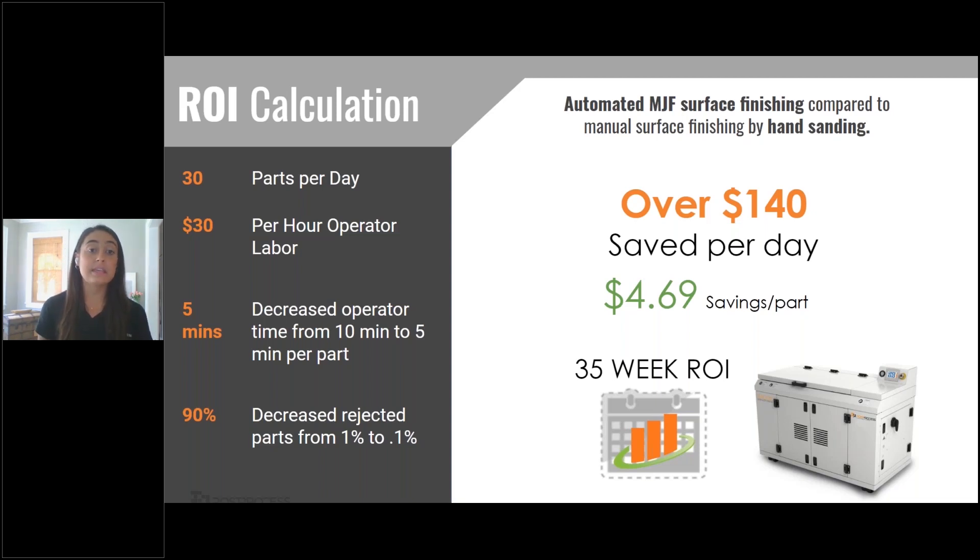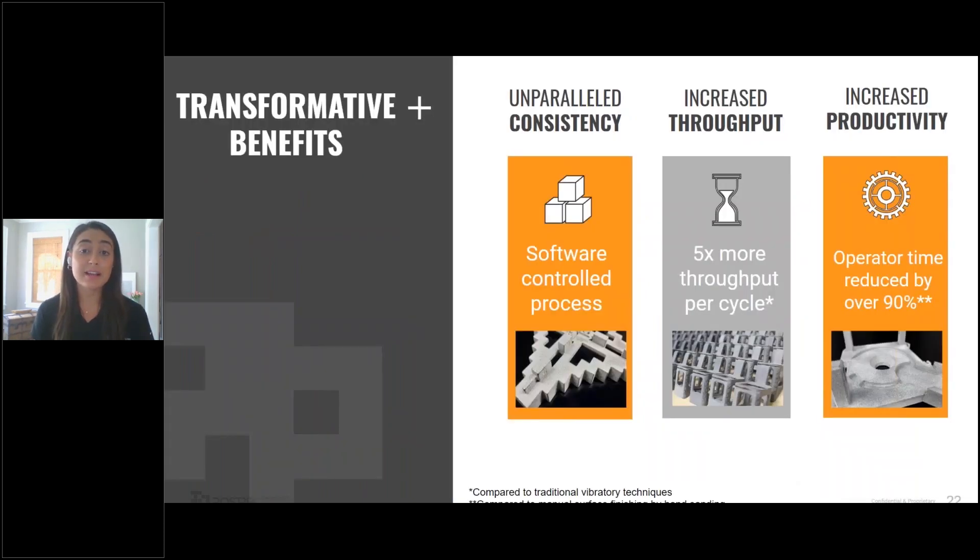You can see how the key to this is by taking all of this work out of your hands. Now you have the ability to put parts in the machine, run a batch process where all of the parts are being processed exactly the same, controlled by the software so you never have to check in on it, and now you're going to be saving money and having parts that look and feel better. To wrap things up, this unique software-driven approach will provide the consistency necessary to optimize your process and plan your workflow. We remove that bottleneck by allowing you to batch process your parts without risking any warpage, and by reducing that tedious manual labor, our solution is going to accelerate your process end-to-end and free up your time to do more value-added work.